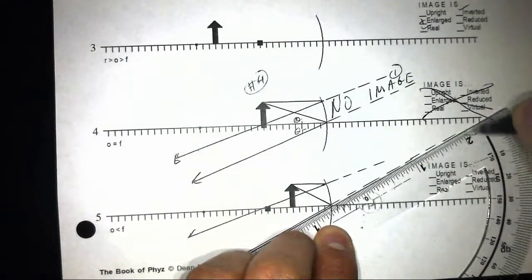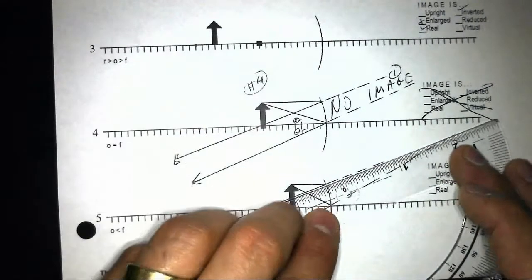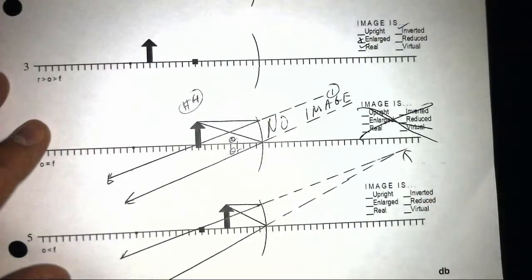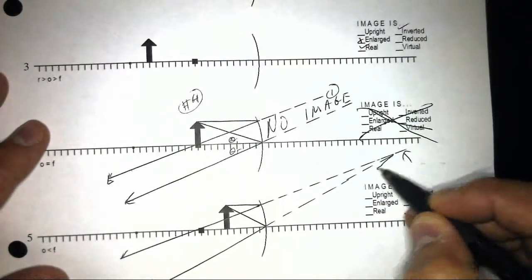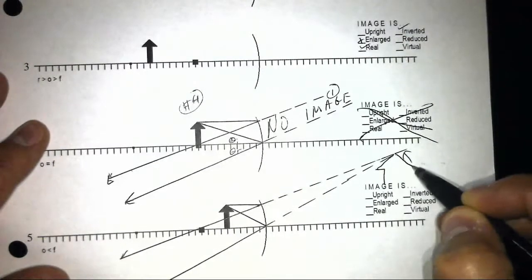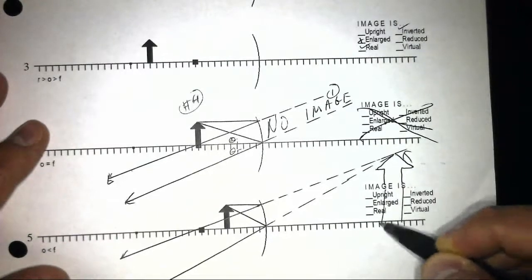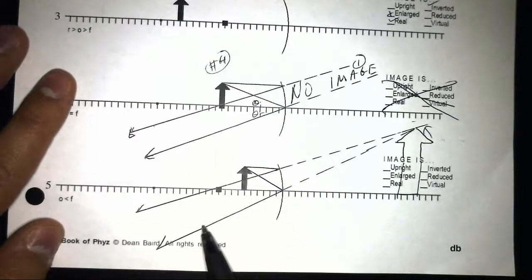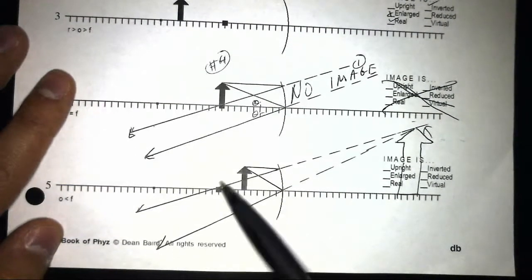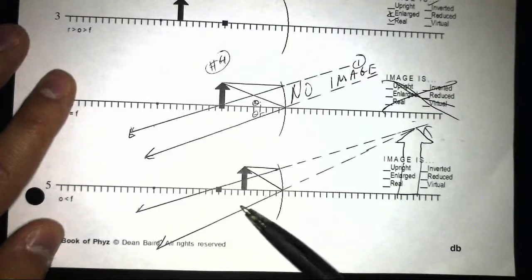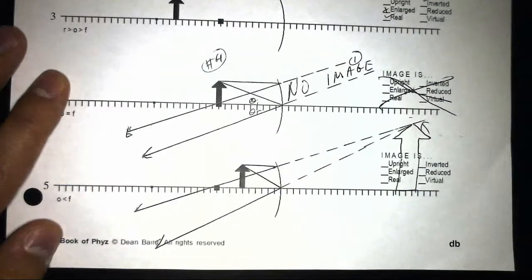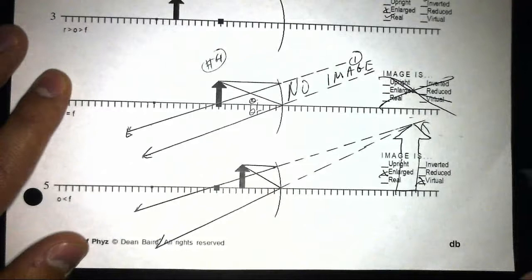This one is what you get when you're actually using a makeup mirror for its intended purpose. Notice that back here our virtual rays intersect, and so our image actually looks something like this, quite large. And they're virtual rays that are intersecting. Notice the real rays do not intersect, they come out. Your eyes are seeing these rays diverging from one another, and it automatically traces them back to a point where they would have intersected if they were actually back here. Remember that they're not. So it's a virtual image, it's definitely enlarged, and it's upright. Since it's virtual, it has to be upright.